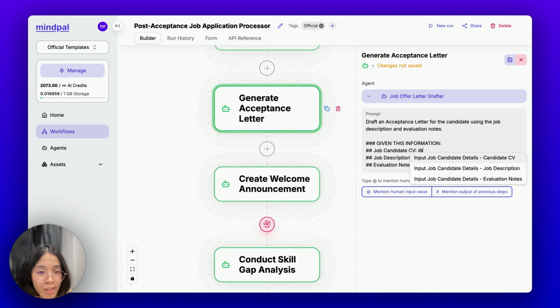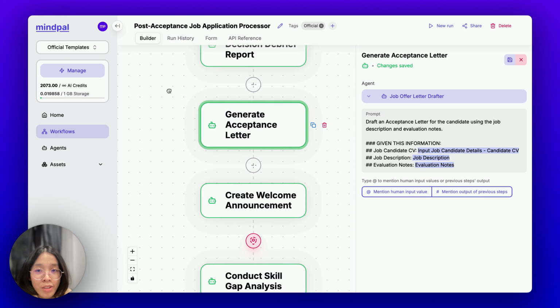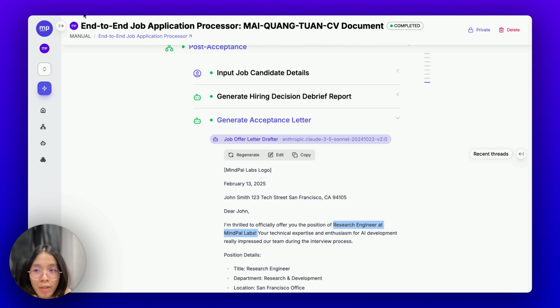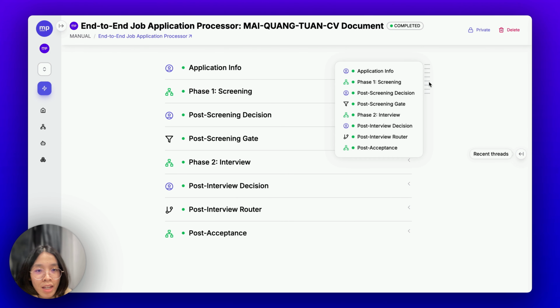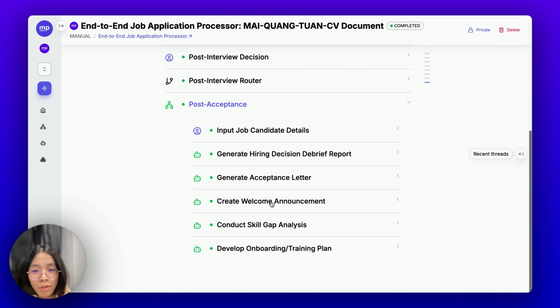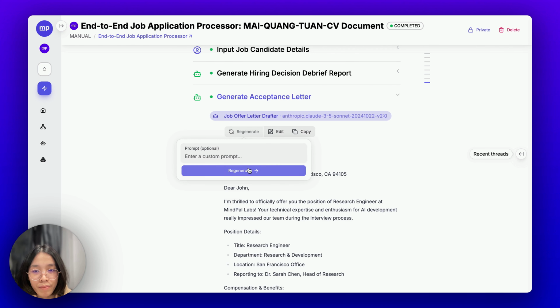So at least the AI would know the candidate's name and all. Now that this is updated, let's reload this workflow run so that it fetches all of the latest settings. Go to the post acceptance step, go to the generate acceptance letter here, and regenerate this one.